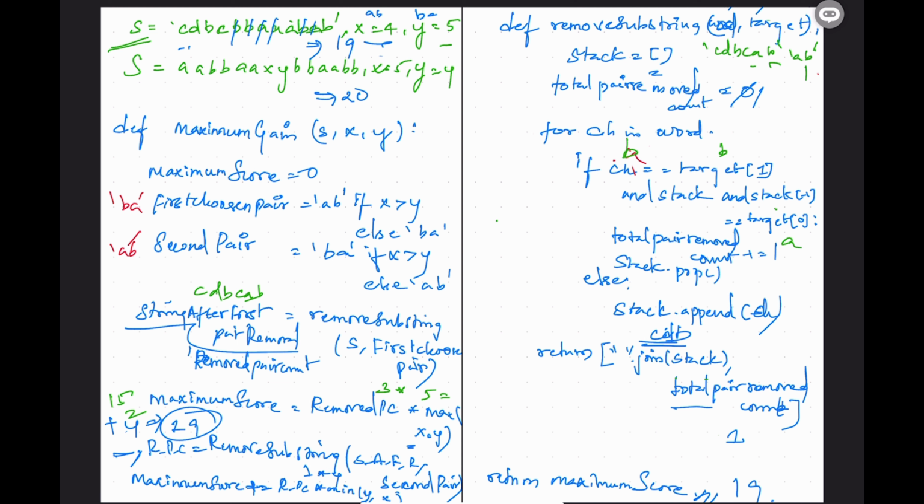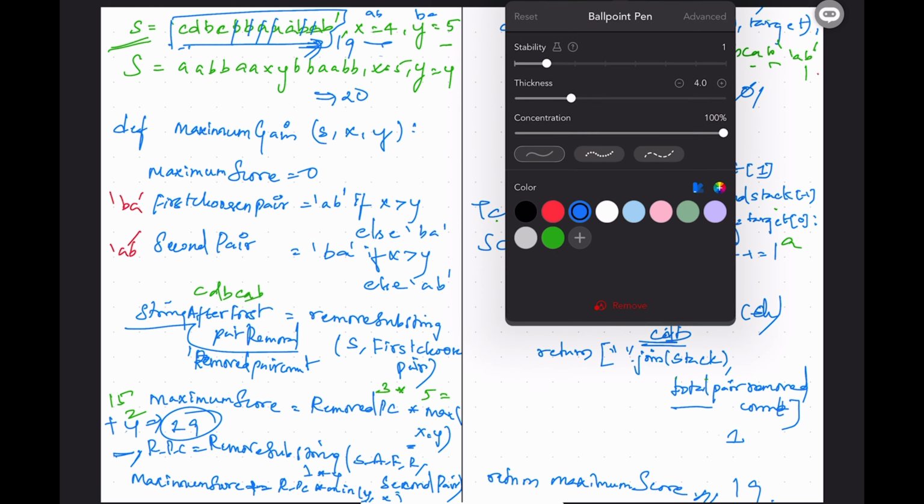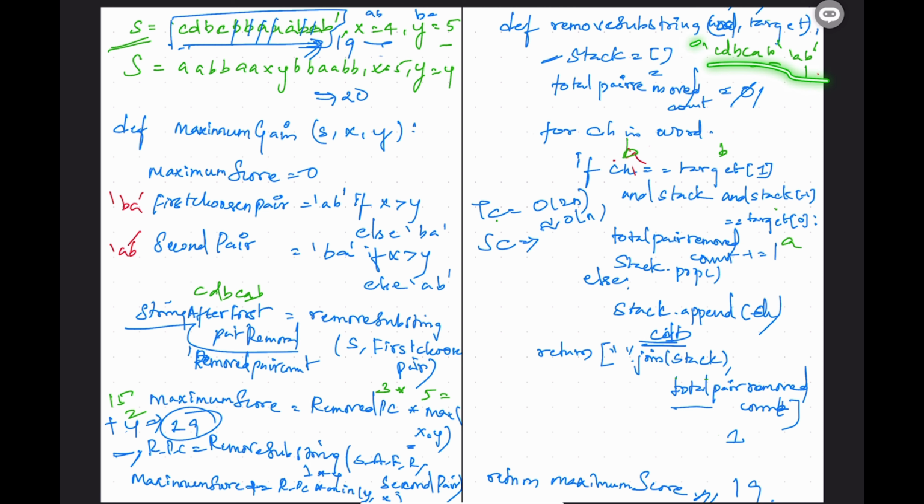Okay, for this, let's look into the time complexity and space complexity. So time complexity is nothing but we are traversing a given string 2 times, right? Which is 2n, where n is the length of the string, technically order of n. And every time we are storing it into a stack. So for example, let's assume no ab's or ba's are present. So all of this will be stored in a stack, right? So yeah, order of n as space complexity.